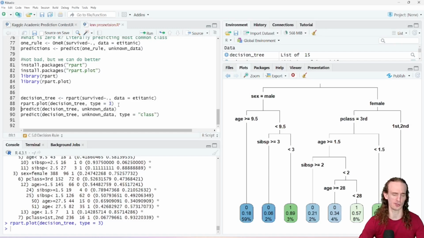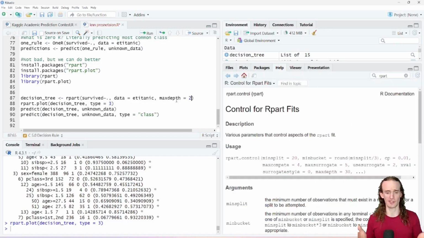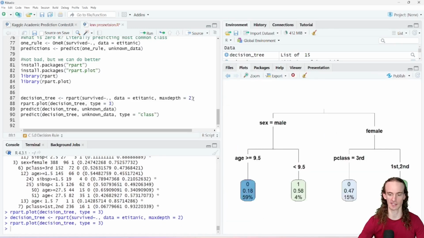One thing I will show you just really quickly here. Sometimes when you are creating these, it will give you lots and lots of levels, right? So if we had, instead of these 4 or 5 variables, maybe we had 100 characteristics of the passengers. We don't want to create a super long decision tree. There's a way we can limit that. And the way we do that is using the max depth command, and we just type the number of levels that we want it to create. So if we run that again, it's only going to create 2 levels, right? Again, you're good to use the defaults, but if you wanted to shorten it, that's how you could do it.